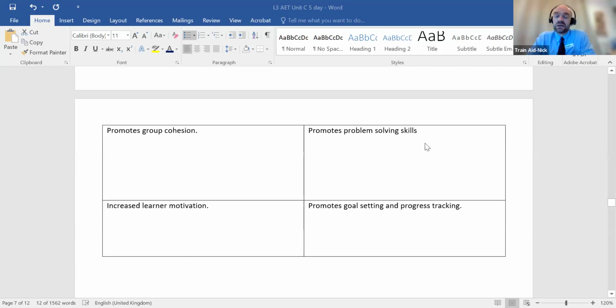Another key thing I quite like is that self-reflection promotes problem-solving skills. When learners are writing their self-evaluation, they could come up with possible solutions for the next stage of their course. They could come up with some ideas, some targets, and methods to overcoming any adversities or things that they've got incorrect. So I think it's a great way, through reflection and taking time out of their course or their day, to reflect on what went well and how things could be improved.